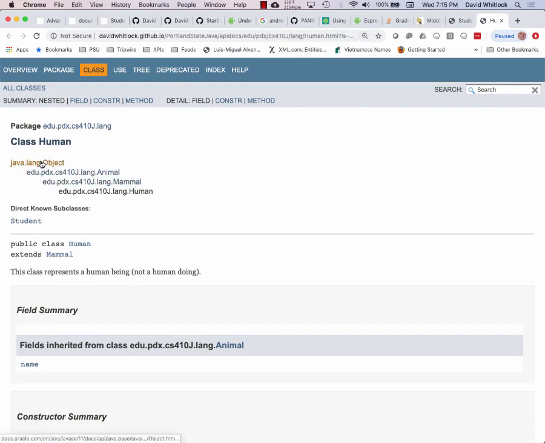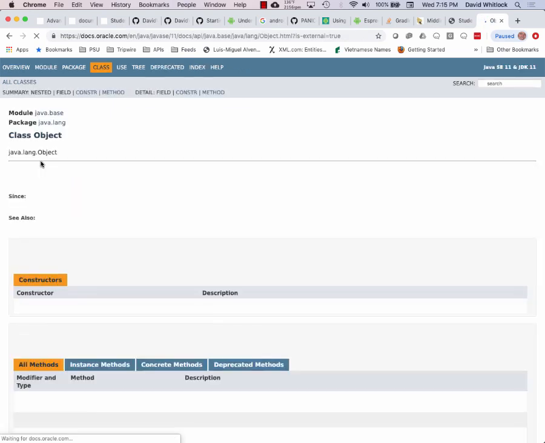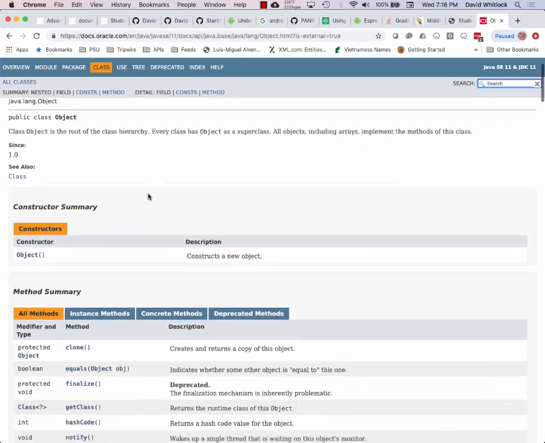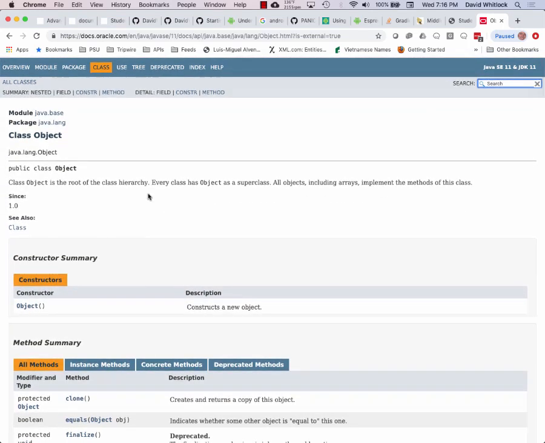And I've got it configured so they can go visit java.lang.Object, and this goes off to Oracle's documentation for Java. So this is how you learn all about the API, and I hope you will be using this Java documentation to understand what all these methods do.